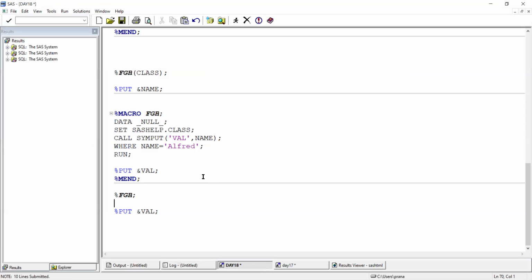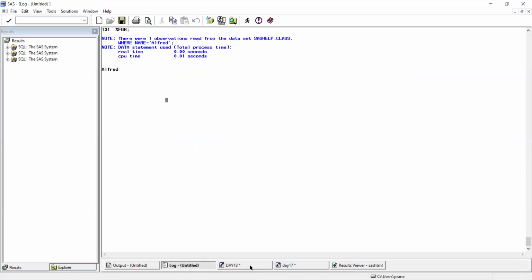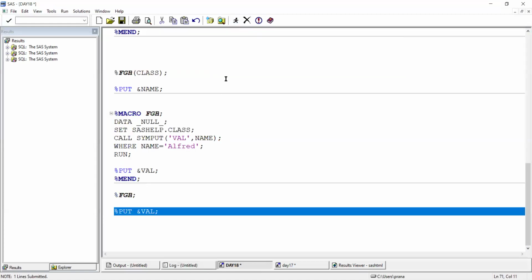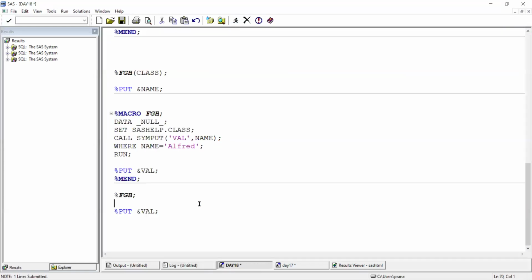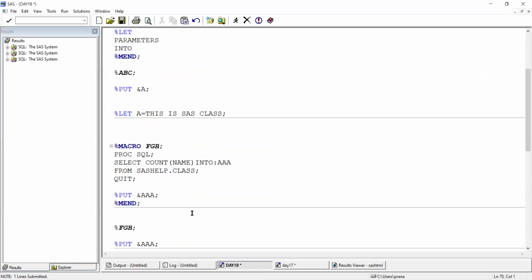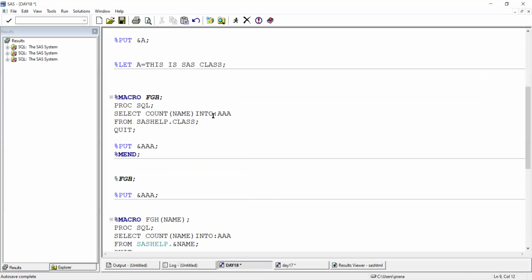Inside that the value is Alfred. So Alfred was resolved here. So you can see the variables created by using call symput also resolve outside the macro, right? So these macro variables are creating space at the global level.